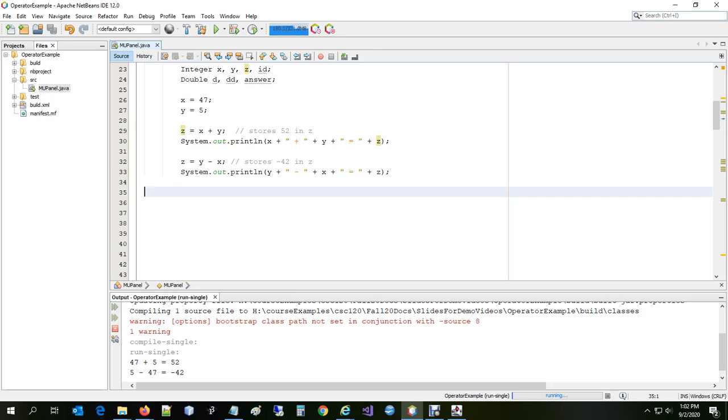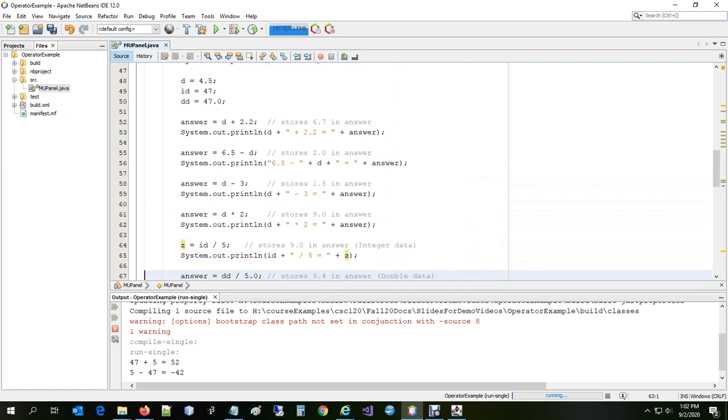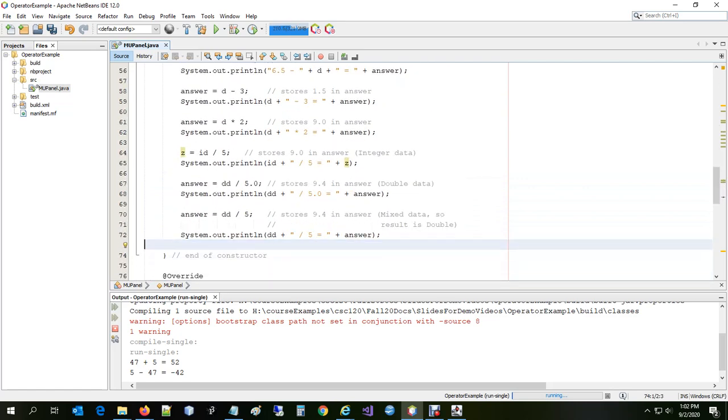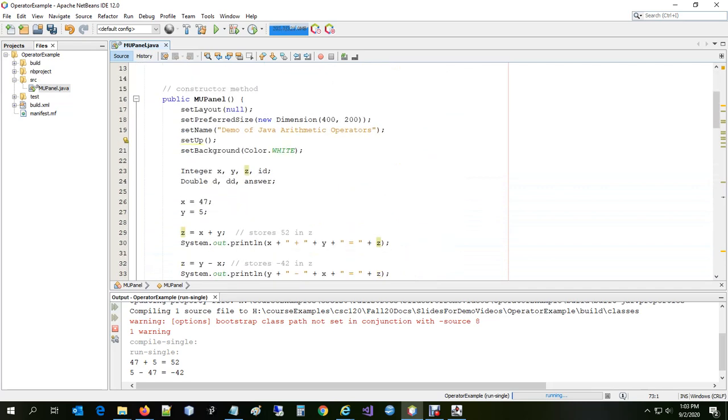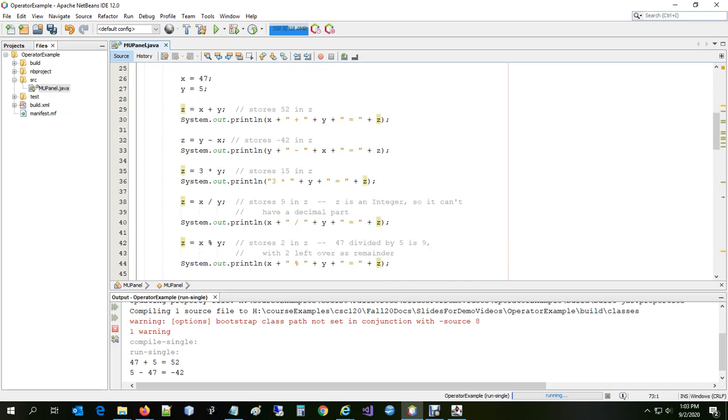All right, so now what I did is I had lots of other examples here. So let me scroll down here and, okay, let's take a look at what we have. Then z is 3 times y, print out 3 times y equals z. And now here's an illustration of integer division and the remainder, so the slash and the percent operator. Remember that 47 divided by 5, you might think of it as 9 2/5, but with integer division we throw away any remainder, so it's just going to be 9. And then the remainder is going to be 2.